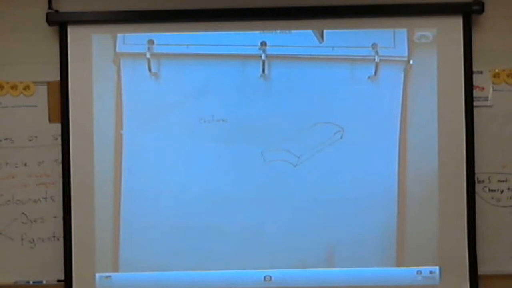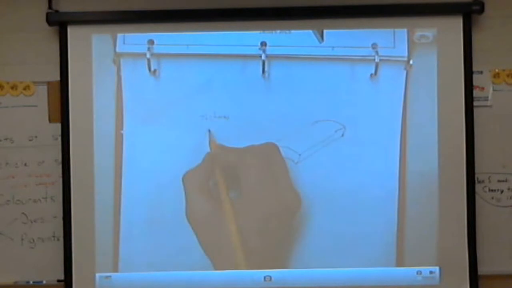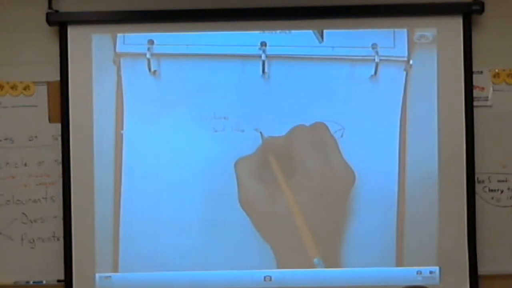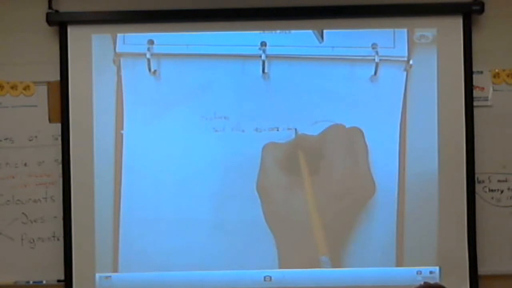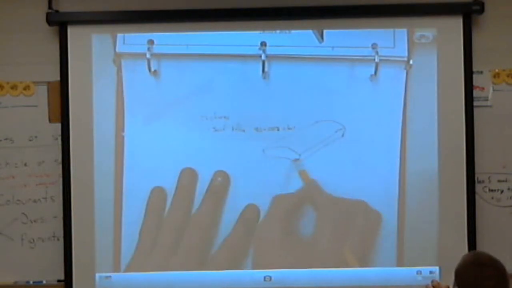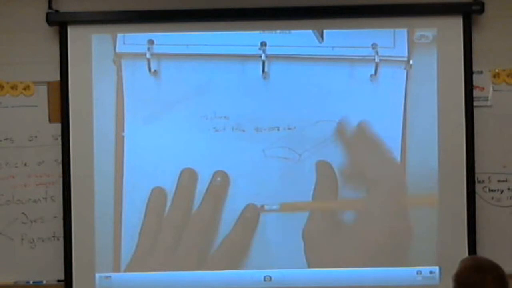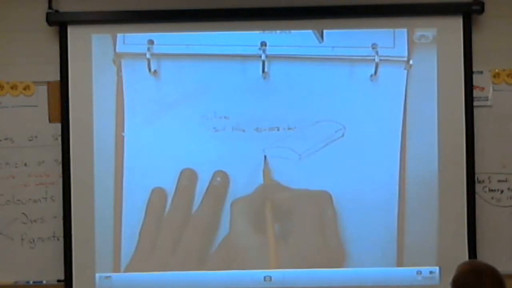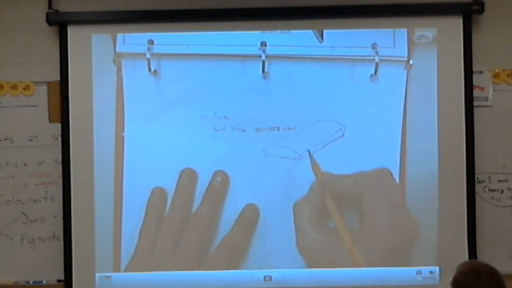The joiner, right? So remember, I want to joint one face clear. So joint one face. What percent does it need to be? 80 to 100% clear. Okay? So again, all the joiner does is it takes off this edge here, or any warp that's going to be along this board, so I have a nice flat surface to work off of. Okay? So here I have my board, 80 to 100% clear.